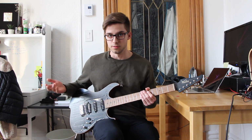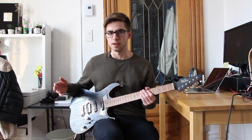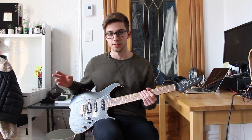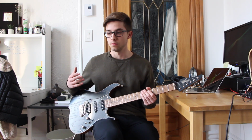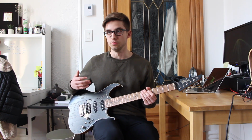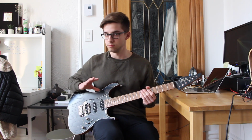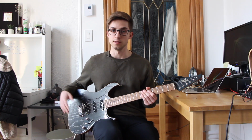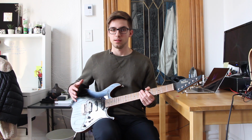The other thing that stuck out to me when I first played it was the wide variety of sounds you can get through the pickups. I wouldn't say this guitar is trying to target a specific genre. I'd say it's the opposite. It's super versatile and can play almost any genre you want. It can do metal, jazz, blues. The pickups give you a crazy wide spectrum of tones, which is pretty sweet.